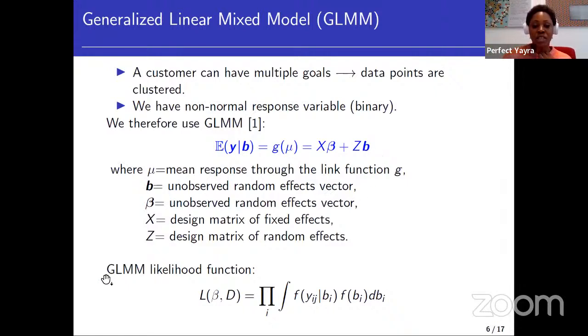Now, the GLMM, just like the generalized linear models, does not have a closed form solution. So what you do is you use a likelihood method to solve them. I'm not an expert, so I won't go into the details of how to solve this model. But what we used is the MATLAB implementation, which uses the restricted pseudo likelihood method. So that's what we use for estimating the various parameters, beta and B.